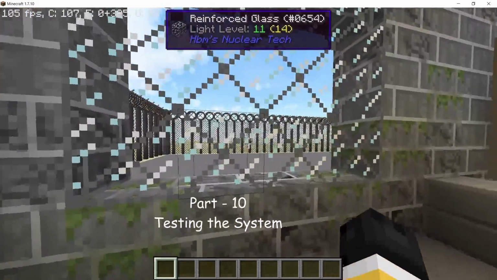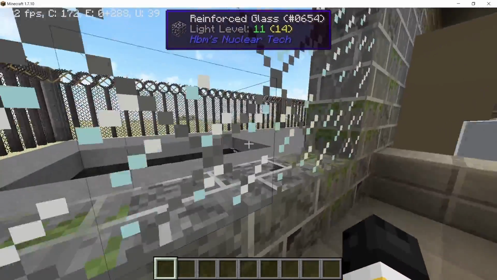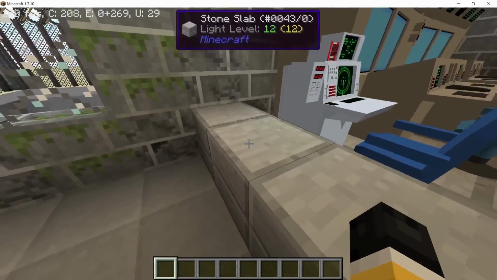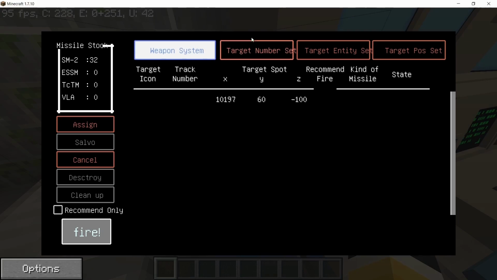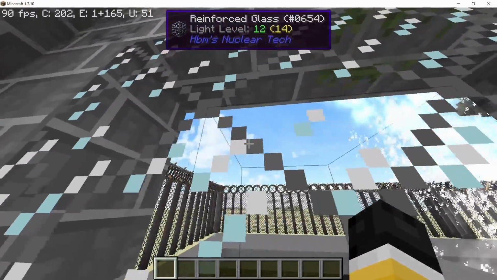Now in order to test it, here you can see all of the silo doors are closed. If I flip the lever, the silo doors open, and now our missiles are ready for launching. So if I set a target position, which I have here, and assign a missile, done, and fire, you will be able to see the entire launch sequence from this window. And there goes our missile.